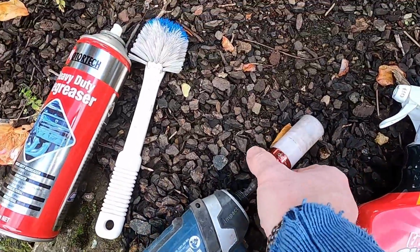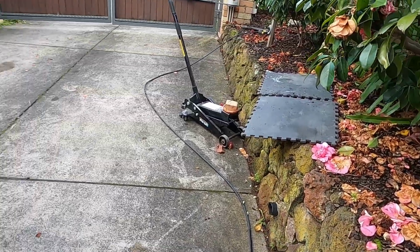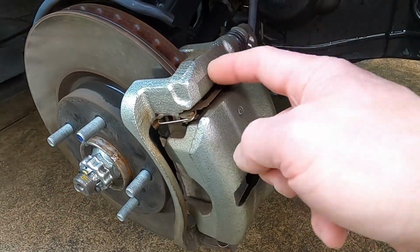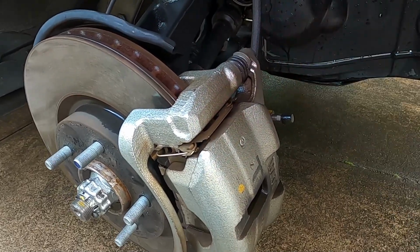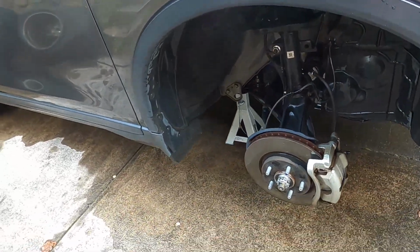First up, the wheel nut size, that's a 21mm, got my special socket there. Got those off already. Got the jack and the mats ready to go, and we'll be getting into this. I think the plan of action will be just take the whole caliper off. I'll check the pins, grease the pins with the grease that came. Looks like that's going to be probably a 14, and get in there, clean that all up, get those pads out and just see what's going on. Okay, let's get into it.